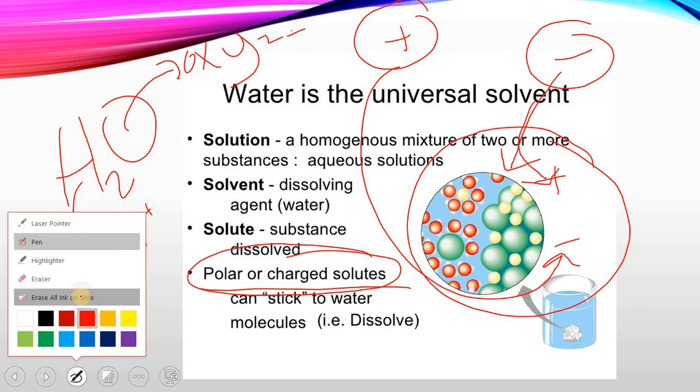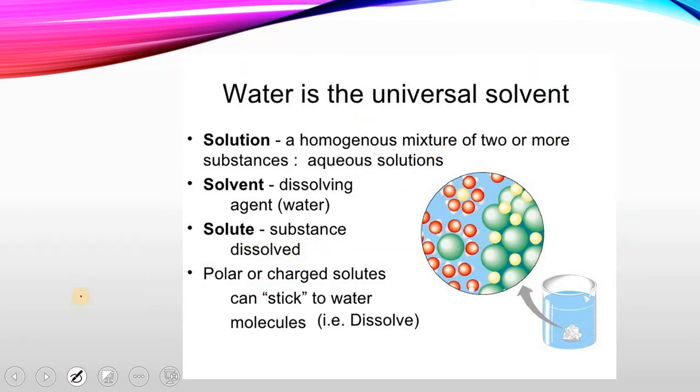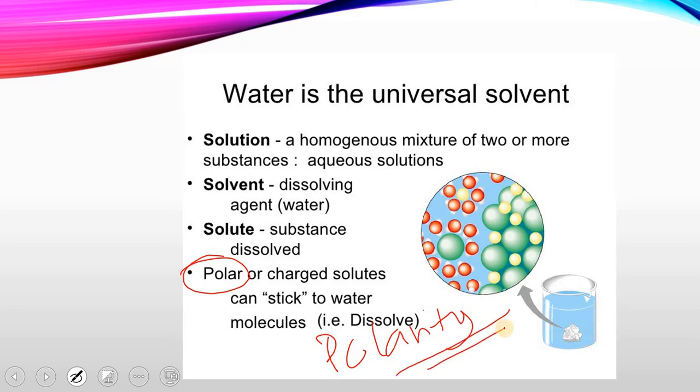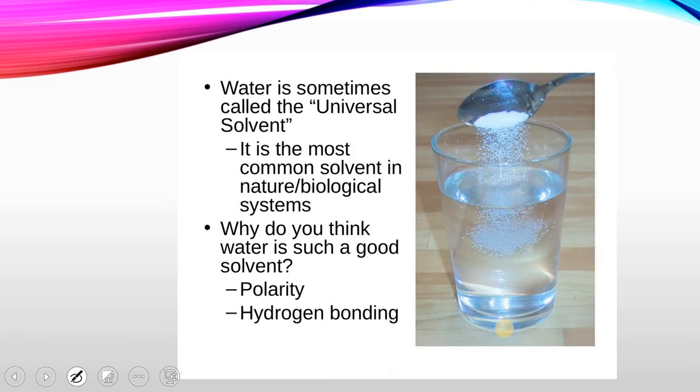So you have to remember, usually they will ask you in the objective question, which of the following is considered as a universal solvent. If they ask you in the subjective question, then you have to answer water is the universal solvent because of its polarity. Polarity of the water. So water is sometimes called the universal solvent.